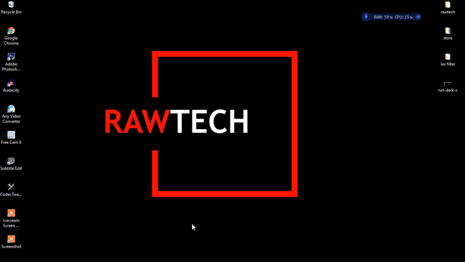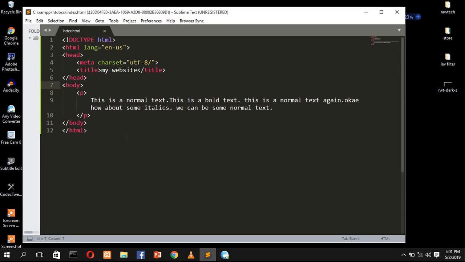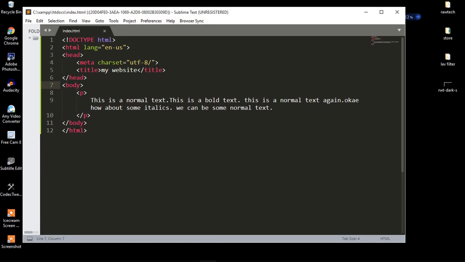Okay guys, let's just jump to the text editor, and here you can see I cleared off the code from the previous tutorial, and now I went ahead and created this paragraph because it's what we're going to make use of in this tutorial series. So I just want to save you guys the stress of having to watch me type all this out, and also to save time.